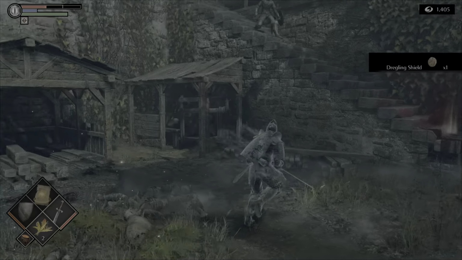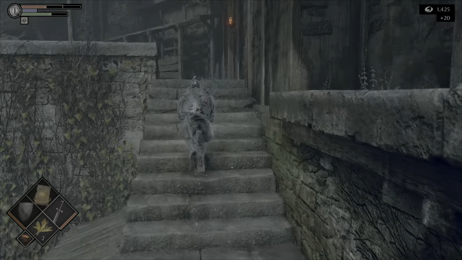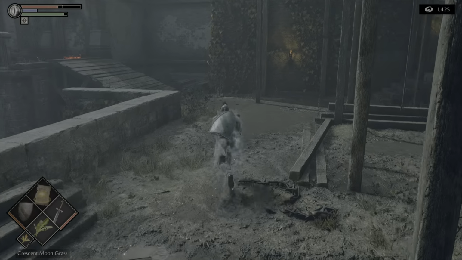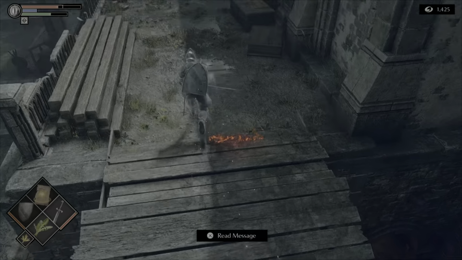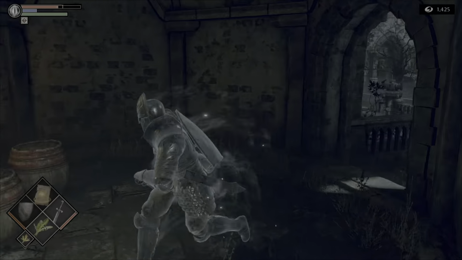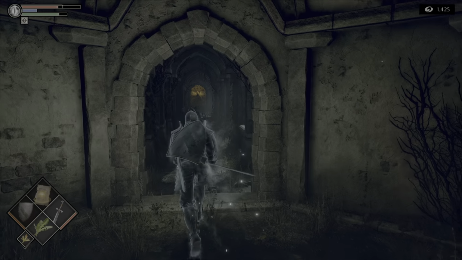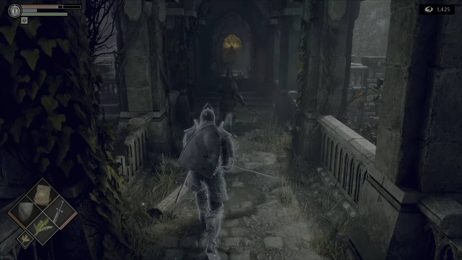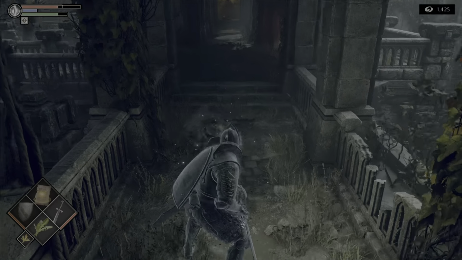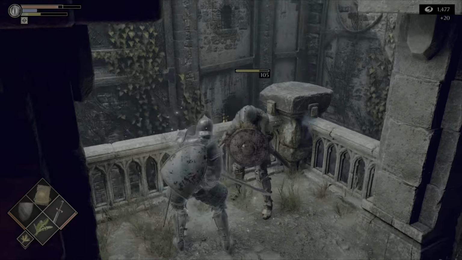Okay. I don't need to heal, but I'm gonna do it anyway. So run this way. There's a knight. Break these. Just backstab him. Someone's on our right too, so just... Okay.